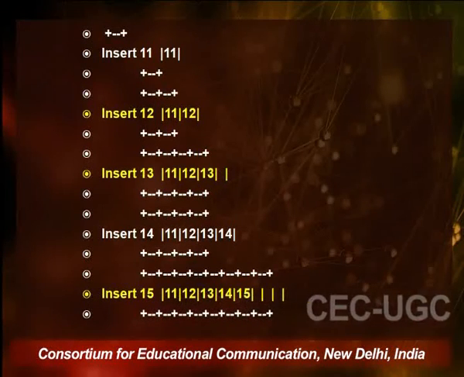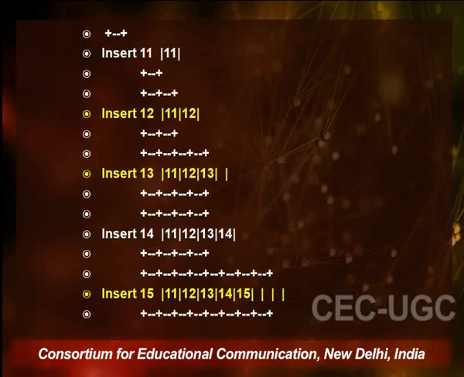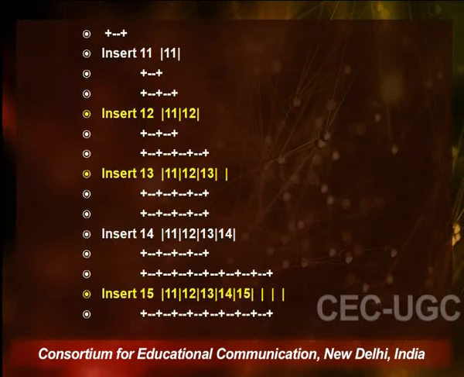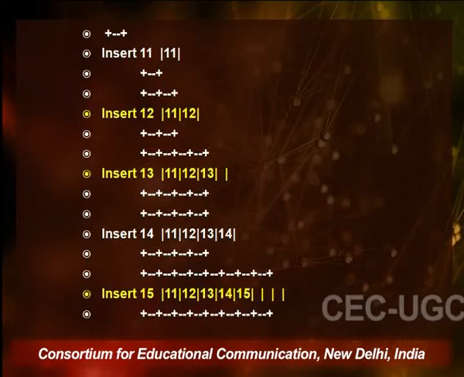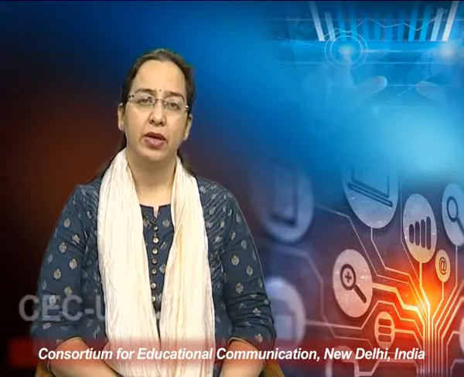Here again we need to reallocate the array, and the size of the newly allocated array will be double the previous size. Earlier the size was 4 and now the size of the array is 8. So if we want to insert 15, we have 11, 12, 13, 14 copied from the previous array and then 15 is inserted into the new array.